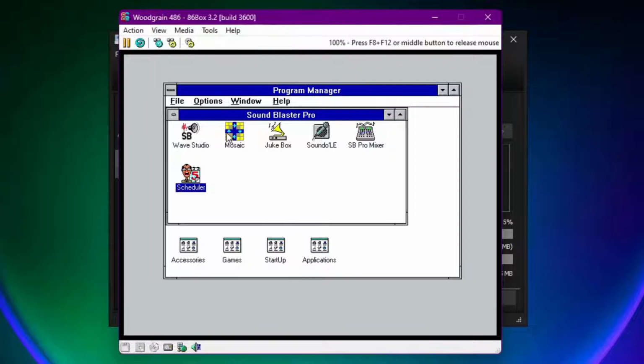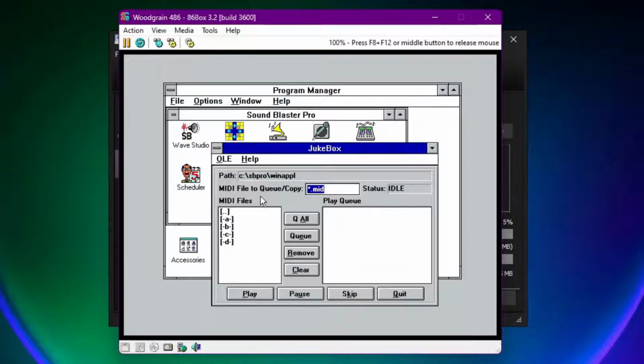So anyway, let's go to Jukebox. Let's go to Windows, Canyon.mid, there we go.